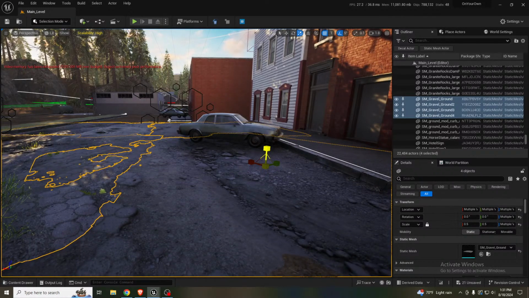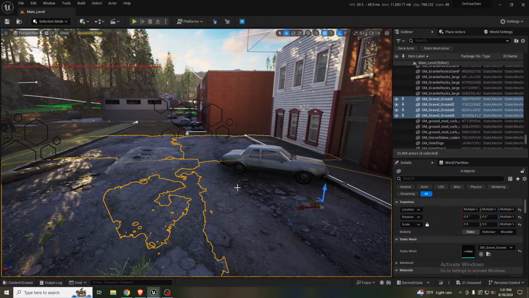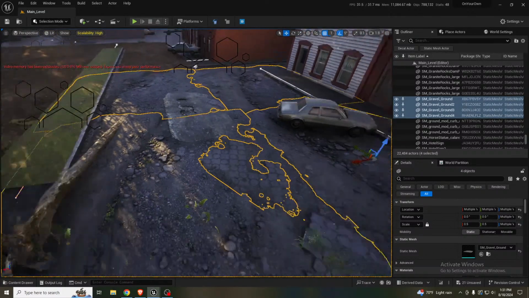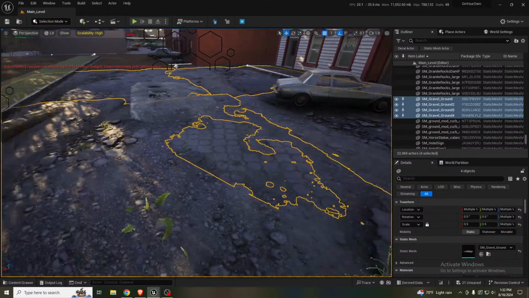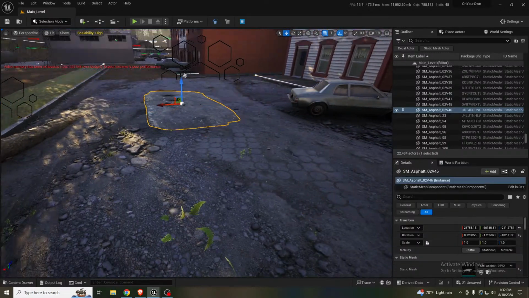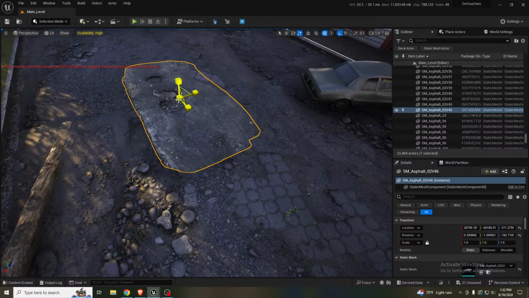Hopefully that's going to help with where they join together. So let's see if I make this one a little bit bigger.